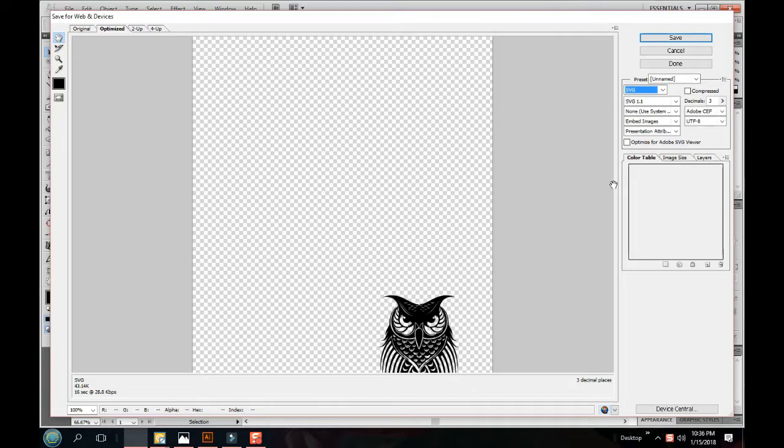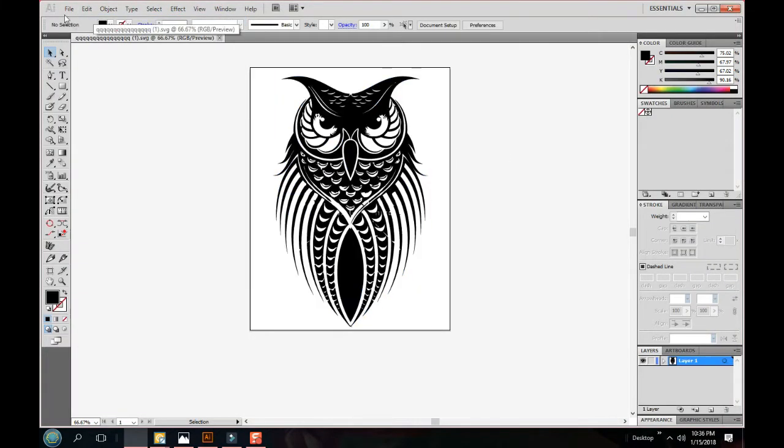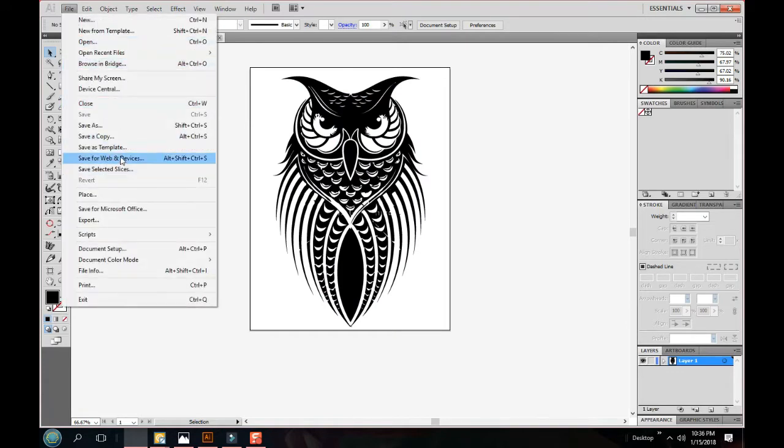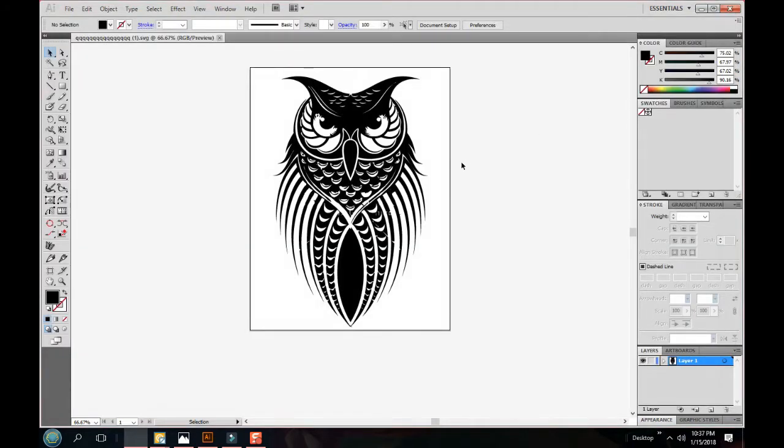That's 43.114 kilobytes. We'll go back and do the same thing here. It cut it down a little. That's 45.9. That was 43 when you brought it down that way. But that's not the way to do it, guys. You have to take out anchor points.